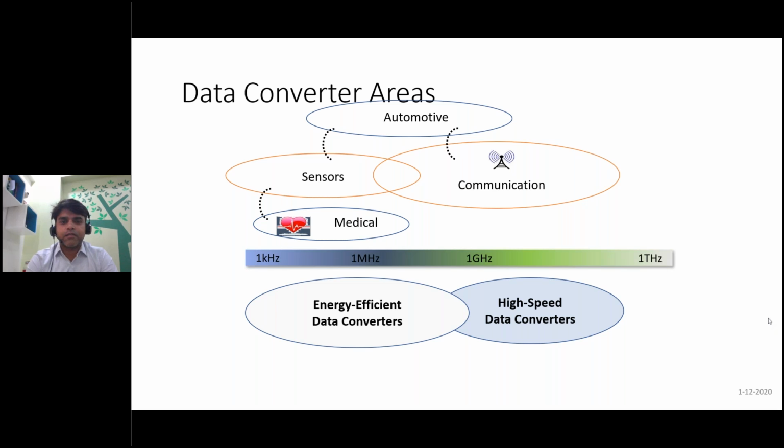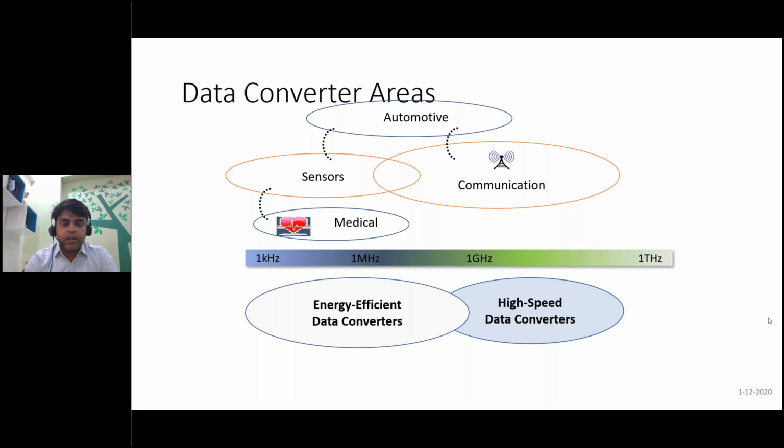Just one data converter is good enough. But then the first thing it hits is that data converters can go all the way from a few hertz to a terahertz. You are expected to burn current as low as 100 nanoampere for the whole data conversion, all the way to 10 amperes. And everything has a purpose.